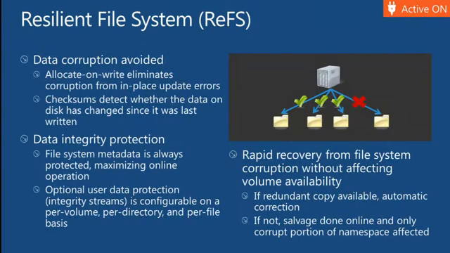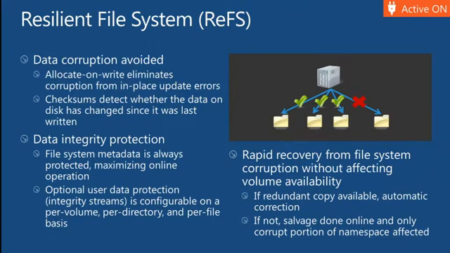With ReFS, what we did was we said, let's take a completely different approach. Let's take an allocate on write approach so that we never overwrite data structures. We just simply write them to a new location and then change a pointer to that new location in an atomic way. And so you either have all your data before or all your data after. There's never an overwrite in place, so you've got some of your old data, some of your new data. And so in terms of metadata for the file system, it makes a huge difference.